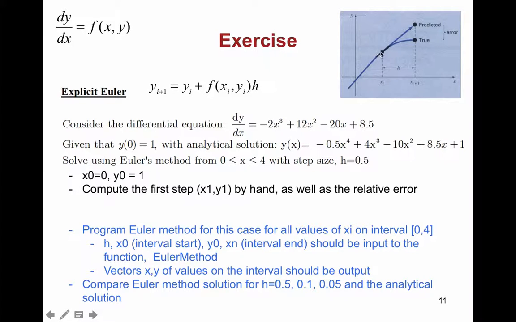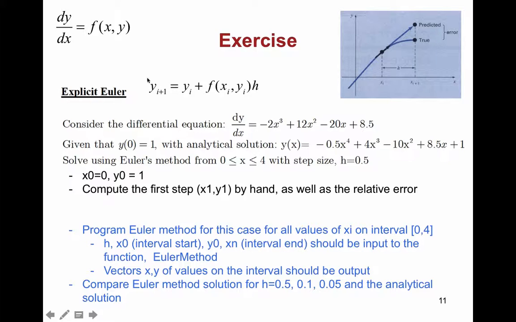And that line, take it for this step h over here. And basically the predicted value here is then this previous value yi plus the slope times h. H is the difference between your next point, xi plus 1, minus xi. Okay? So this is your h. So basically then yi plus 1 is yi plus f of xi, yi times h. And that's what we programmed.